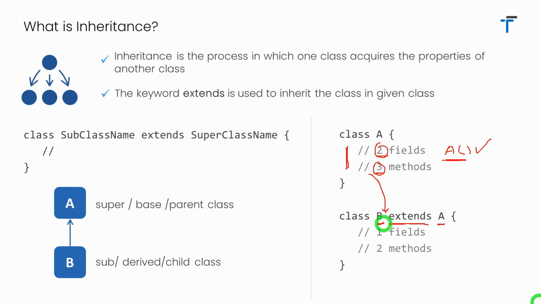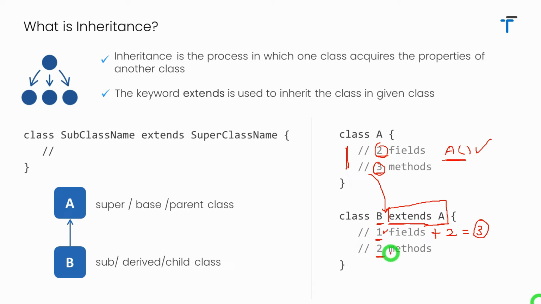You can observe here, inside class B only one field and two methods are visible directly. But as B is extending class A, all the members of A except the constructor now become members of B. Now it seems that class B has only one field, but practically it has one field of its own, and from A it has got two fields, which means there are a total of three fields in class B. One is its own and two are coming from class A.